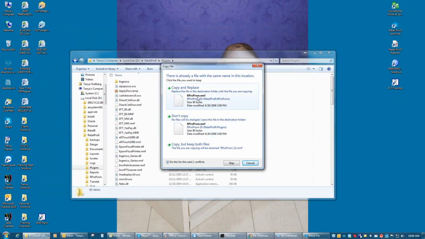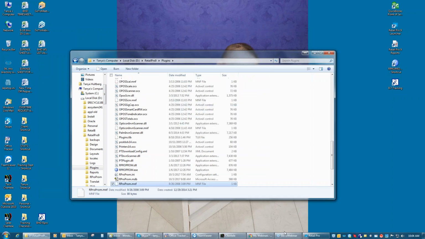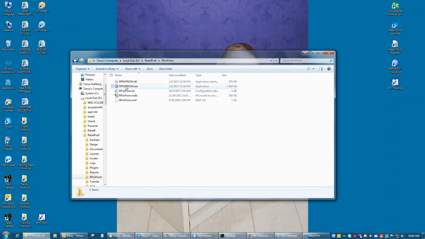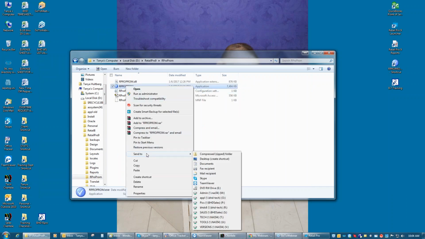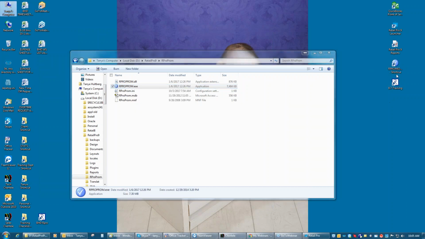Mine are already in there, so I'm just going to overwrite them. Okay, it won't let me. Okay, we'll just skip. Okay, so once those are in place, I'm going to go back up here to the promotion folder and right-click on it and ask it to create a shortcut for me. Now, or you could drag it out onto the desktop if you wanted. I already have a shortcut over here, so I'm not going to add another one. But I do recommend that you put a shortcut here. This is the only way that you're going to be able to get into the promotion tool, and having to dig your way down to run this executable from here is not going to be very convenient.